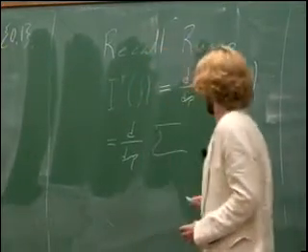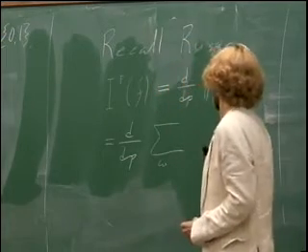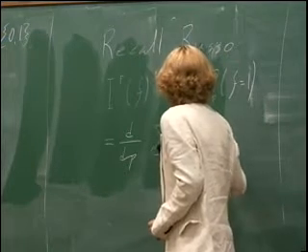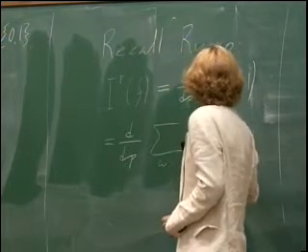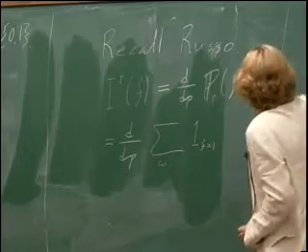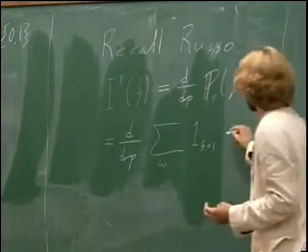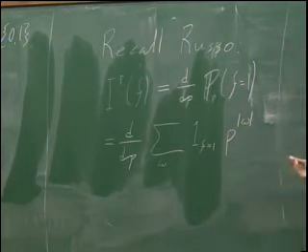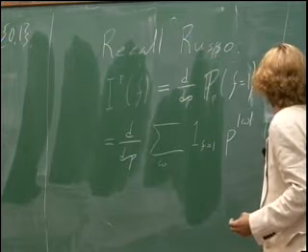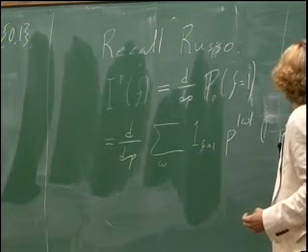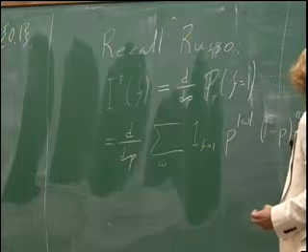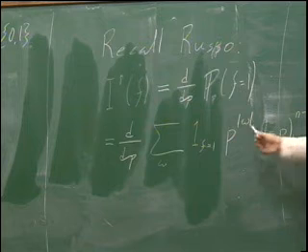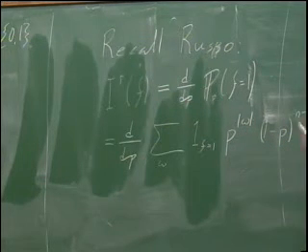Well, that's just the sum over all outcomes omega of the indicator function of F being 1 times the probability of that outcome. The probability of that outcome is, of course, p to the power of the number of 1s in omega, times 1 minus p to the power of n minus the size of omega. This is the number of minus 1s, and this here is the number of 1s in the sequence omega.